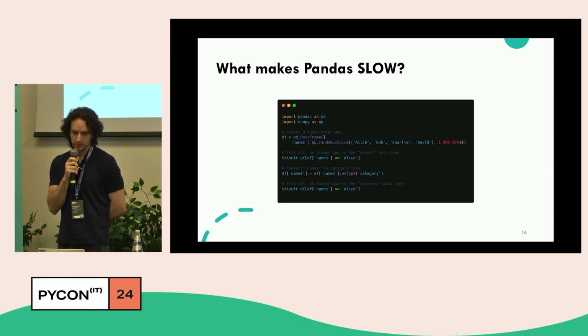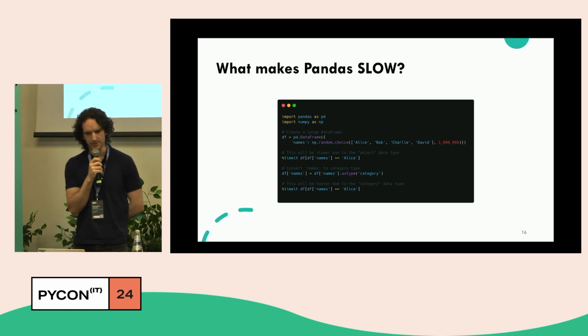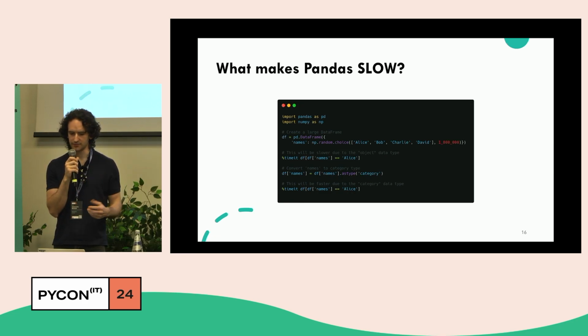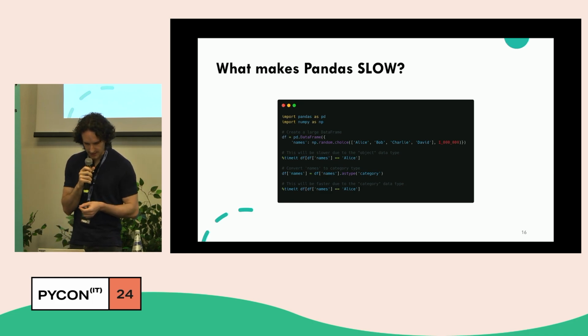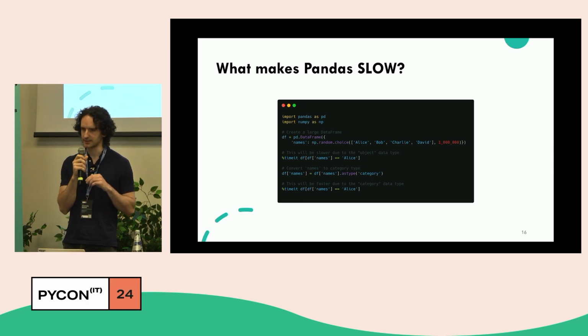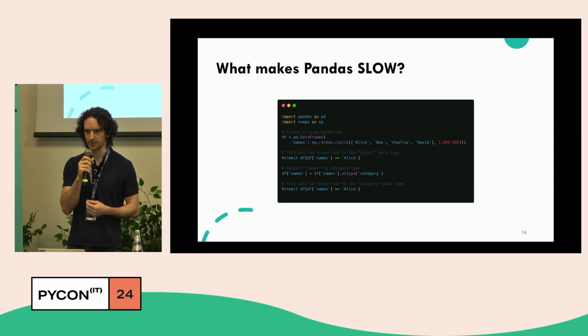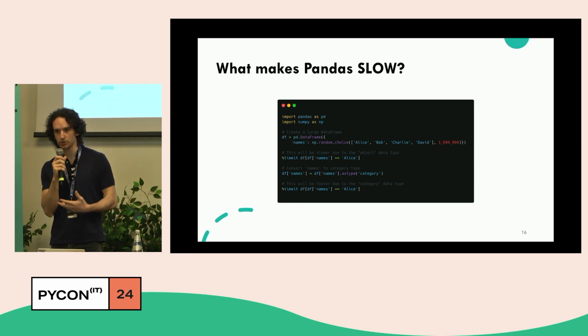So this is an example. I think it's very common. What happens here is that we try to load something. We try to create the data frame. And the type we get from Pandas in this case is an object. And this makes any operation we want to apply to this data frame a bit slow. And in these cases, what I do is manually change the data type in order to make everything consistent with what I want to do next.